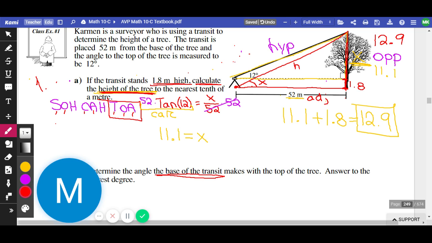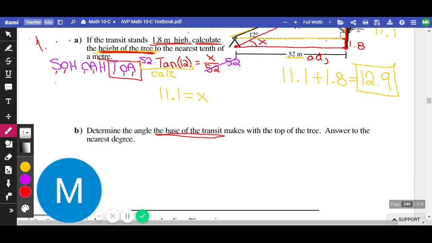Awesome, we now have our triangle set up. We have two side lengths, right? We have 12.9 and 52. That means we're going to use Sohcahtoa. To use Sohcahtoa, I labeled my sides. I got opposite over here. I got adjacent down here. I got hypotenuse up there. I'm going to write out Sohcahtoa. When I write out Sohcahtoa, I'm going to put check marks under things. I'm putting check marks under things I know and things I want to know. For this question, I'm not going to be able to see the picture. Sad moment. So I write out Sohcahtoa.